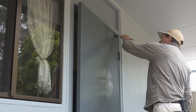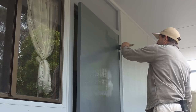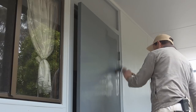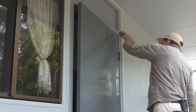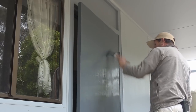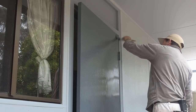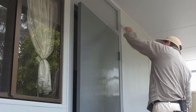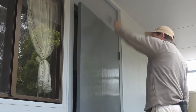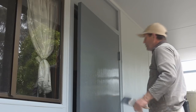Now I start again at the top, cut the top bit in, and go down that side. There's a tiny run there from last time — I'll fix that up after. I've gone down the other side, spread the paint out, started at the top, and laid it off again. Making sure I brush back into what I've just done. Now I've done the top, I'll do the middle.